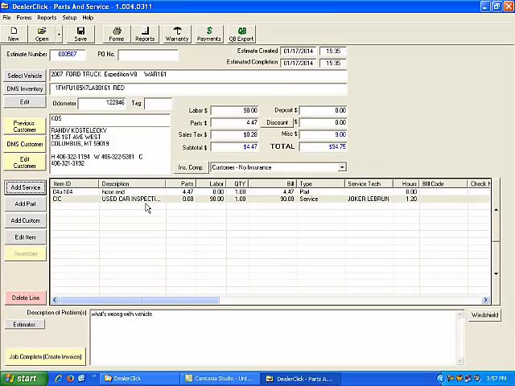Let's say you need a part for this particular car that you don't keep on hand.